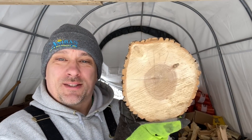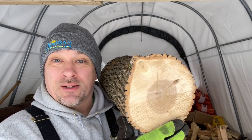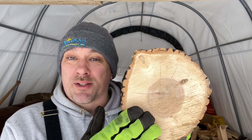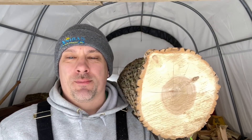What I do get questioned on quite a bit is why I split all my firewood, and if taking a round of wood like this and just bucking it up and leaving it — why don't I just use this for my boiler wood? It's about an eight-inch diameter piece of wood. And then why do I also split pieces of wood this small?